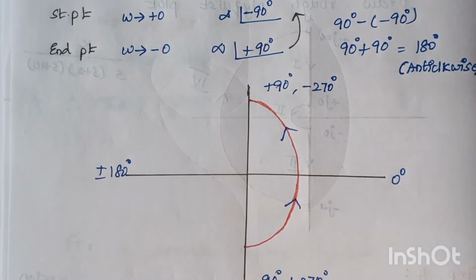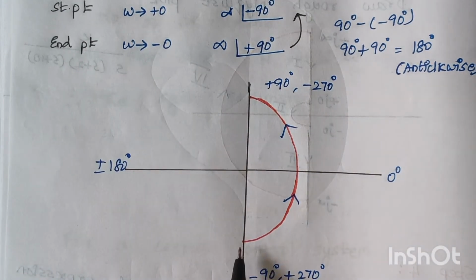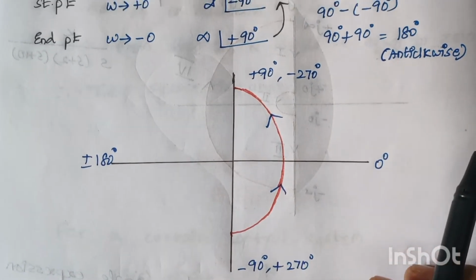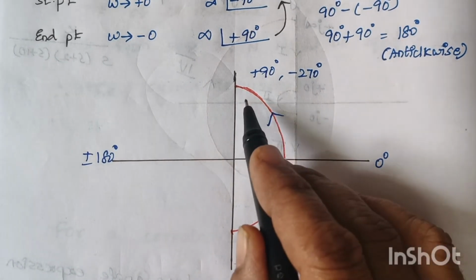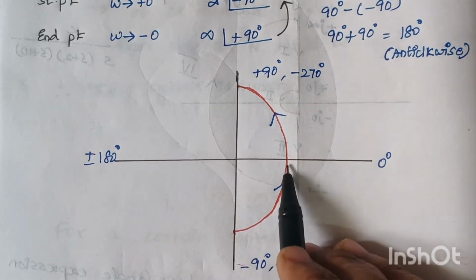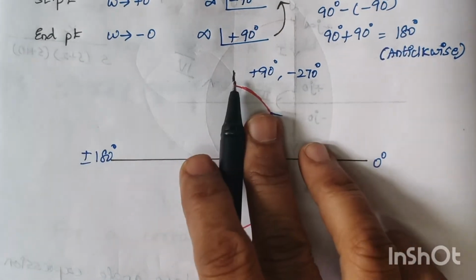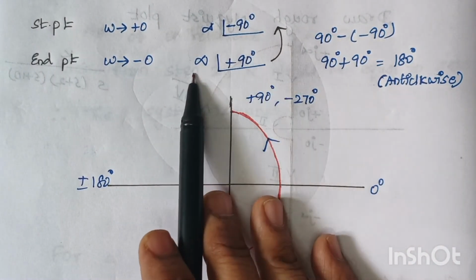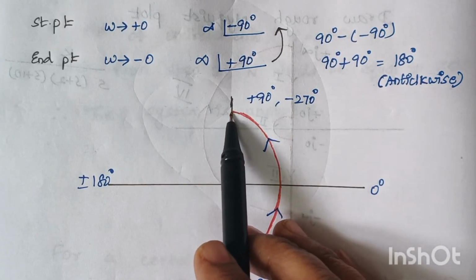Now we are going to draw. You see, it starts at infinity, minus 90 degree, right? So here this is our minus 90 degree line. It starts somewhere at infinity. The angle of rotation is 180 degree anti-clockwise. So here it is rotated anti-clockwise, and 180 degree means we have to cover two quadrants. This quadrant covers 90 degree and this quadrant covers another 90 degree, right? So totally 180 degree. Where does it end? It ends at the plus 90 degree line and the value of magnitude is infinity. So this is my plus 90 degree line. It ends somewhere at infinity, right?